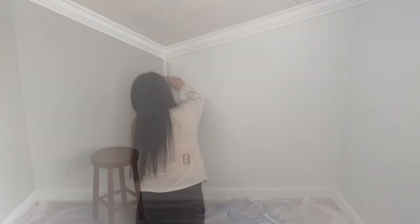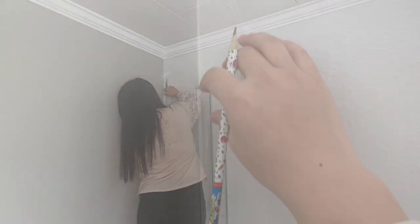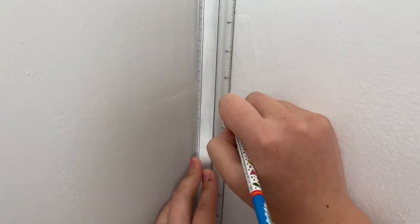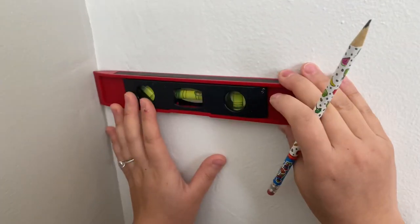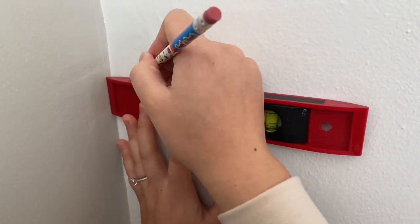So I removed all the taping from the wall and now I am ready to mark up the wall where the faux shiplap boards would go. In order to create the faux shiplap look, I am using a ruler and a pencil and I am marking every 6 inches where the faux boards would go, but instead I will be using a permanent marker to create the lines. I used a leveler to help make my line straight going across.